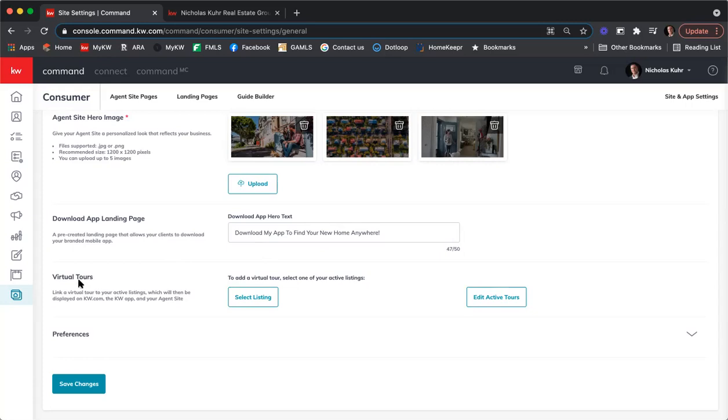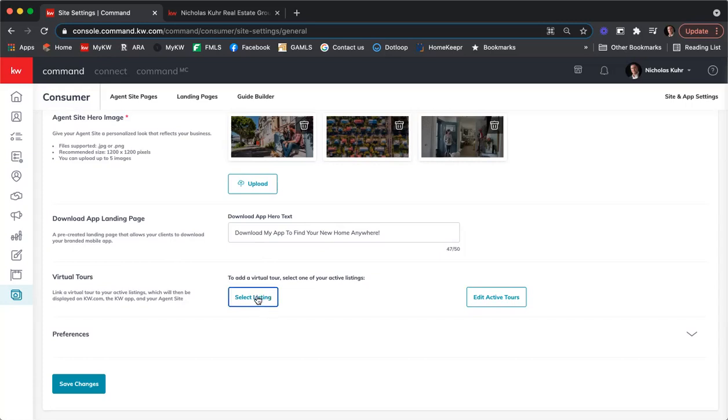And then below that, we have virtual tours. A lot of feedback that agents had is that originally we did not have the ability to put in our virtual tours. With COVID, a lot of agents are adding video walkthroughs of the home. If you don't already have that included in your FMLS or Georgia MLS listing, you can do that here.